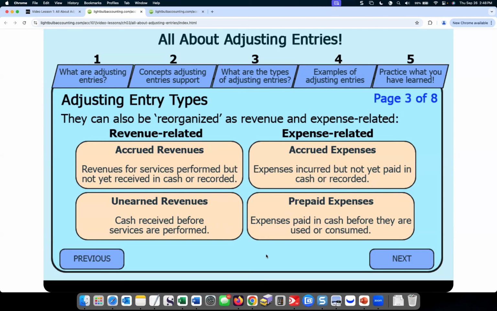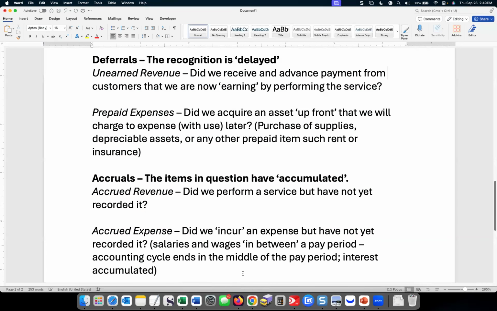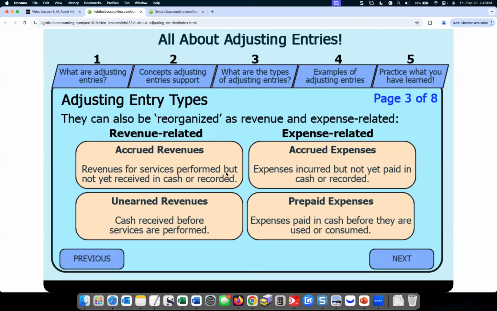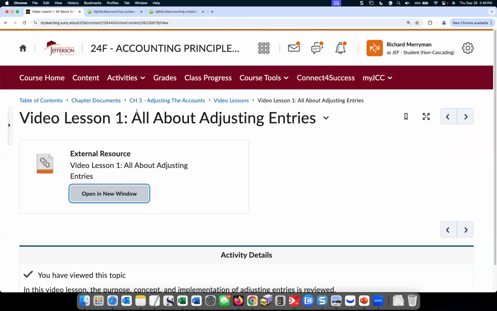Now, the cool part about that is this. First question you ask when you read a transaction is: is this revenue related or expense related? No matter what your answer, you're going to eliminate 2 of those 4 things. And now you're down to just 2 left. Then you can figure out from there what you've got. All right. Between that and the notes that we just created, let's go ahead and go into the homework that I gave you and see how that went.